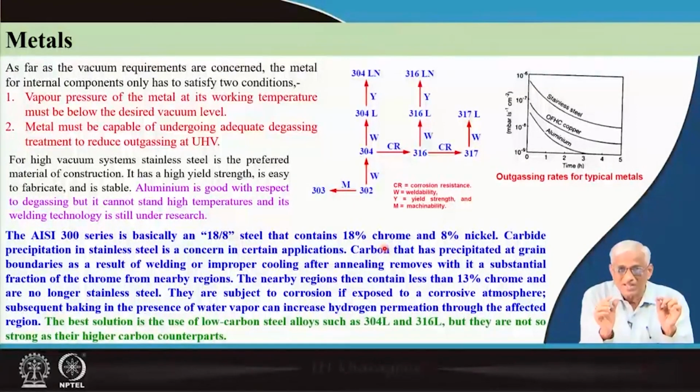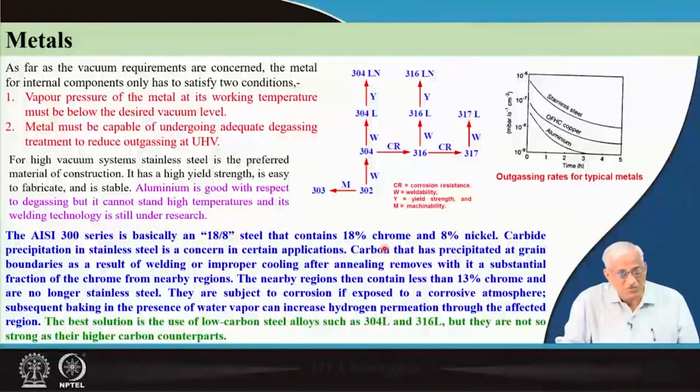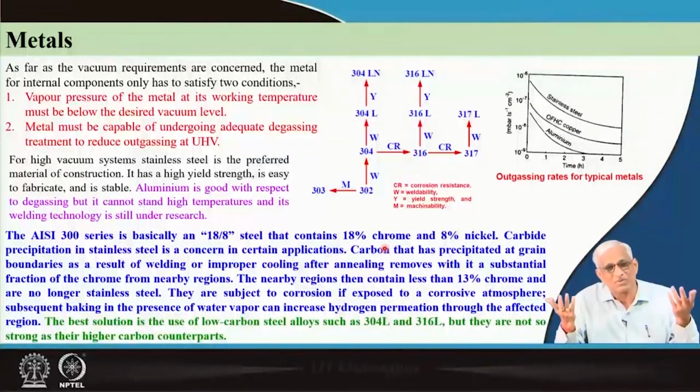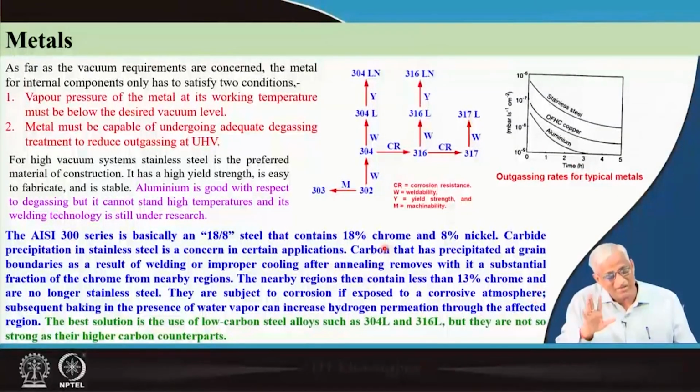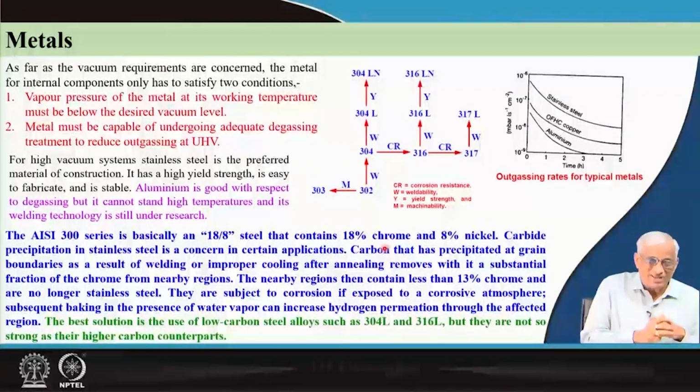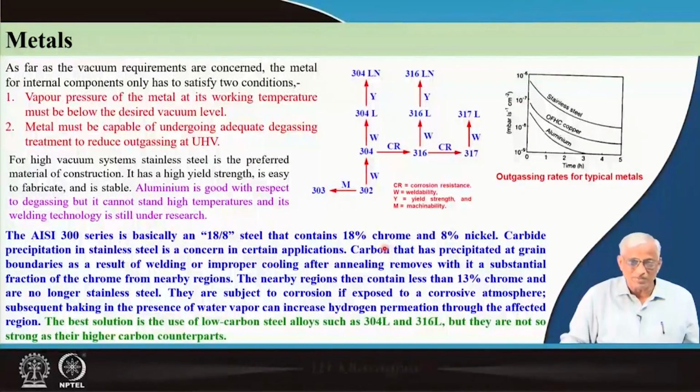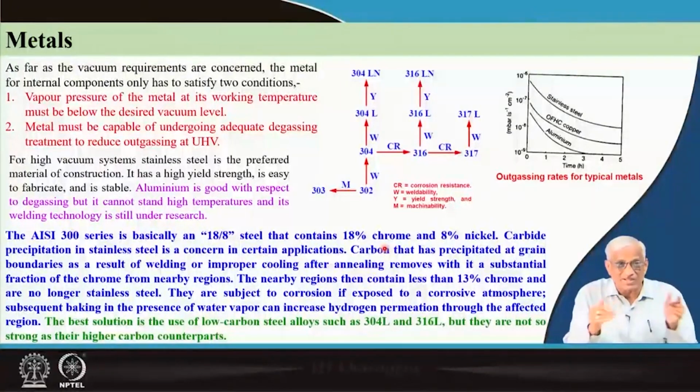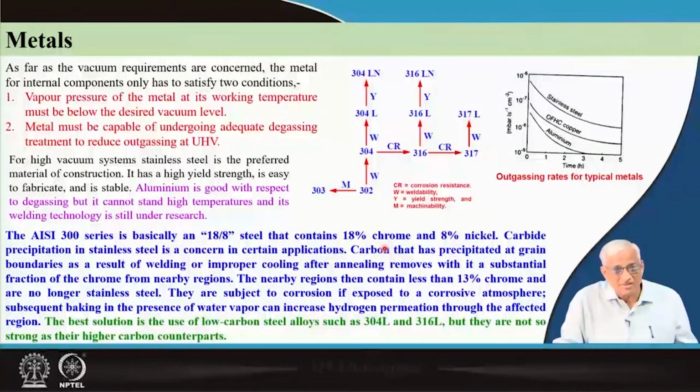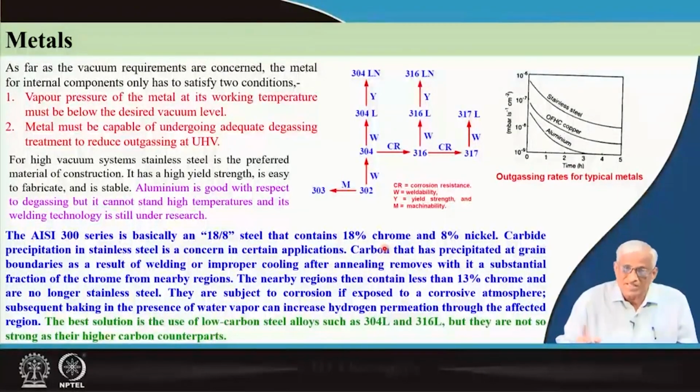And with minimum thickness, it should withstand the external force of 1 atmosphere. Maximum pressure difference is only 1 atmosphere in a vacuum chamber. Pressurized chambers can have 10 bar, 20 bar, 30 bar inside, so delta P can be variable, but in vacuum systems, once you cross 1 torr, delta P is only 1 bar. It will not change, but it does not mean that it is a small force from the outside, because the mechanism is elastic instability. So, it will collapse, that is dangerous. You should have some reasonable thickness. These thickness calculations we will see in the next class.